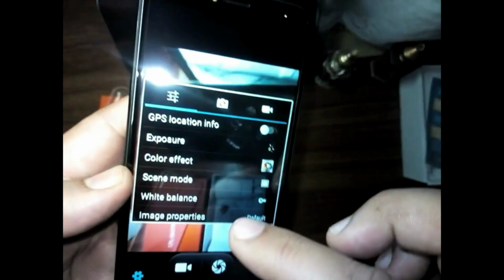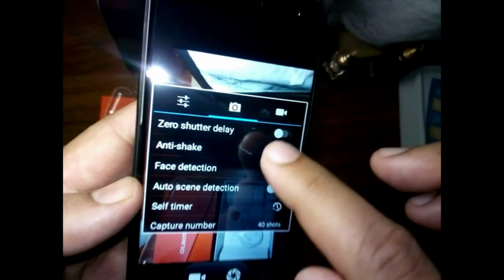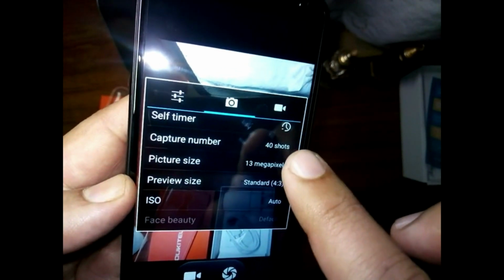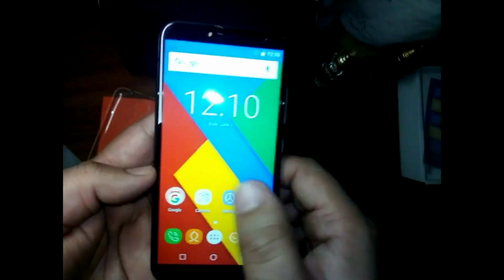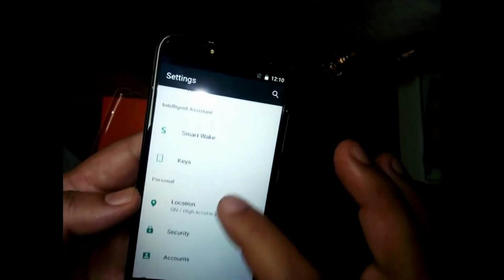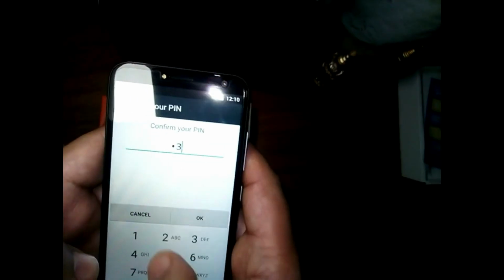When it comes to the camera features, the software offers a few different modes, and these include your standard photo mode, the panorama mode, and the face beauty mode. If the subject in your pictures is another person and you want to focus on the features of their face a little more than anything else, that's what it's for. There is also an HDR button, which is always nice to have, and you do get some color effects options that are located in the camera settings, which you can access by tapping on the little gear button.